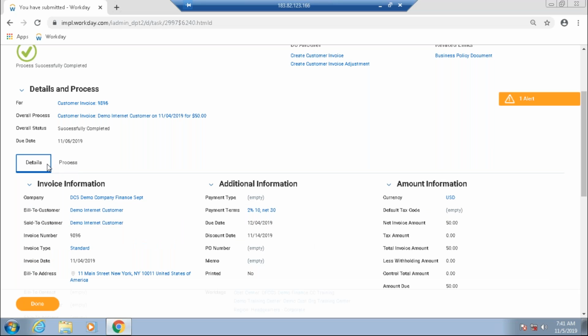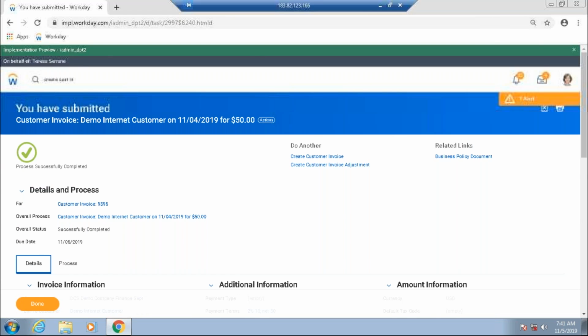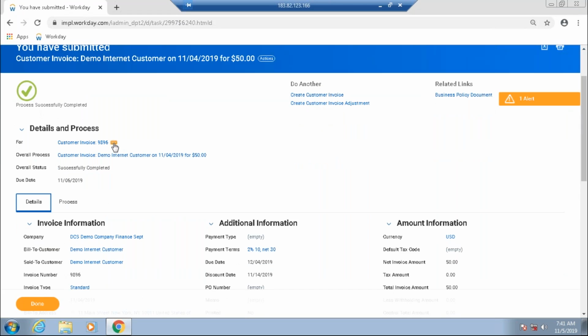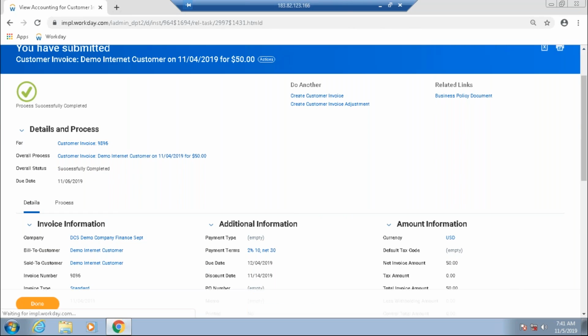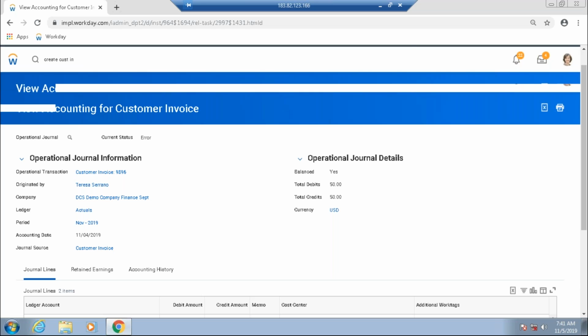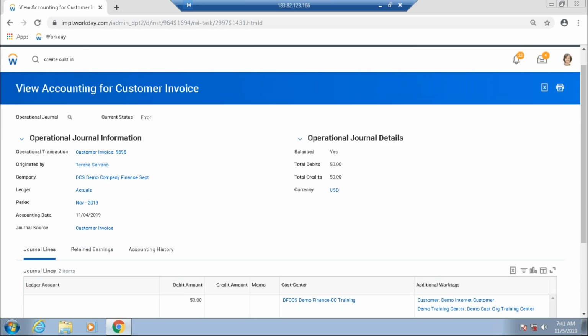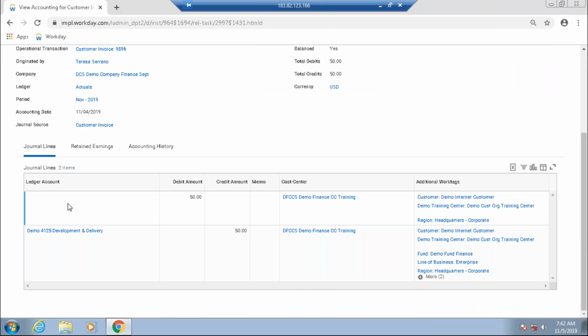Now we will check the overall accounting, the customer invoice accounting. What is the status of accounting? Accounting is in error stage. Why so? The first common reason is that we have not configured the APR, account posting rule set, because that's the first reason which can be there. So just check which account got debit and credit. Oh, yes, there's one account missing at this time. So we have to configure APR now.